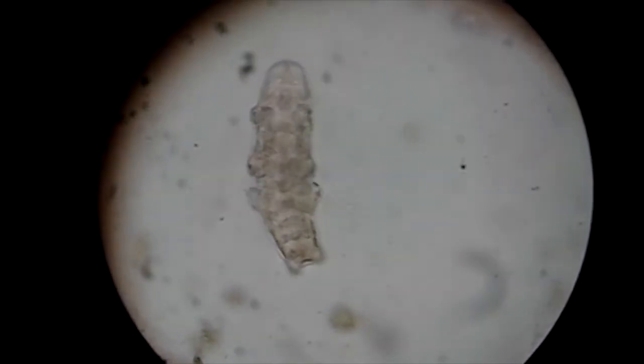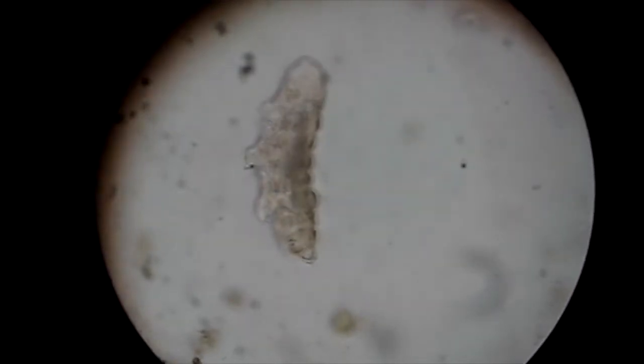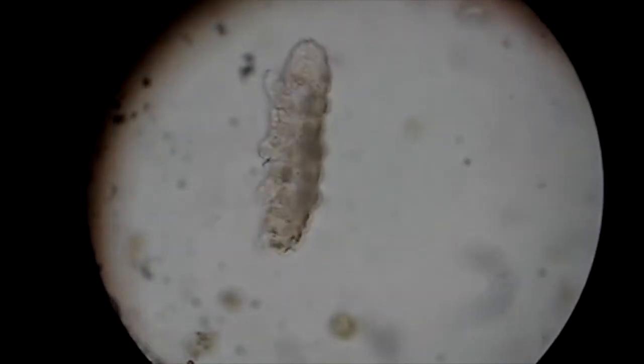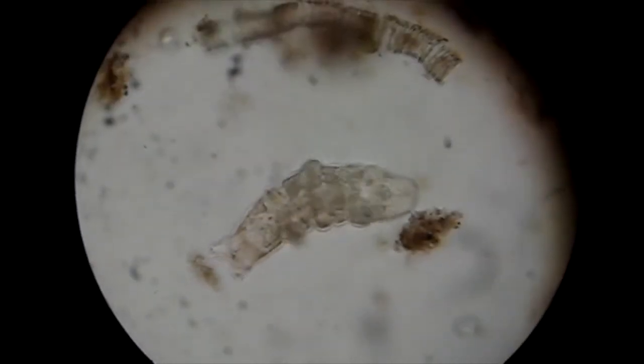Okay, this is what you've probably all been waiting for, the tardigrade, and this is how I first saw him, low power. Zoomed in, and you can see the eyes there. It was really nice, because I've only ever seen a couple of these in my pond, and I put this slide under the microscope, and the first thing I saw when I looked down into it was that low power footage that you saw at the beginning, where I spotted him, and I was like, yeah, I've got the tardigrade.